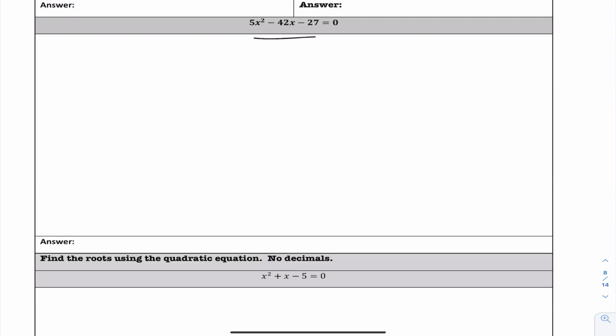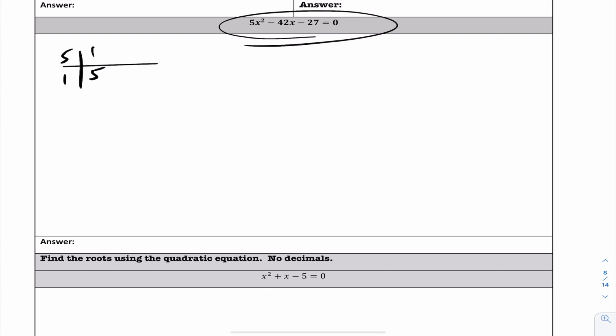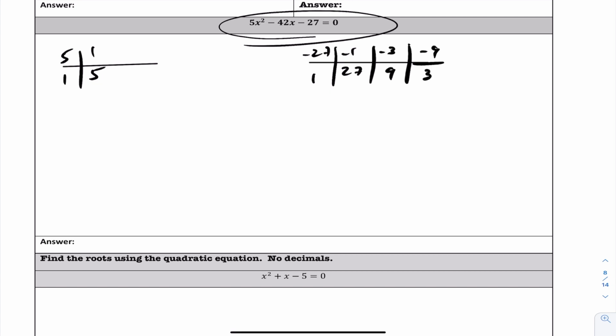Let's continue. So this quadratic here, same idea. I don't have a GCF. I'm going to have to factor this using charting or decomposition. I'm going to go ahead and do charting this time. So for charting, I write down all the factors of 5 and their flips, and then for the minus 27, all the combinations that come out to be 27 here. And I'm looking for products such that if I take the product of diagonal terms and add them up, I get negative 42. And that combination becomes this column here and this column here.